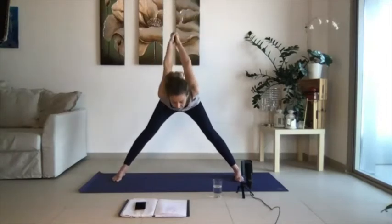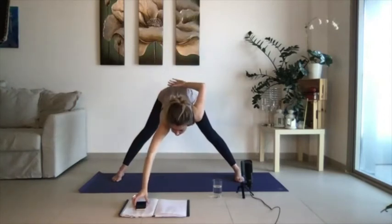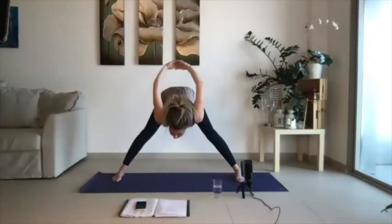So you can interlace the palms, lift them up behind you. You can grip opposite elbows. You can let your hands dangle, your choice.